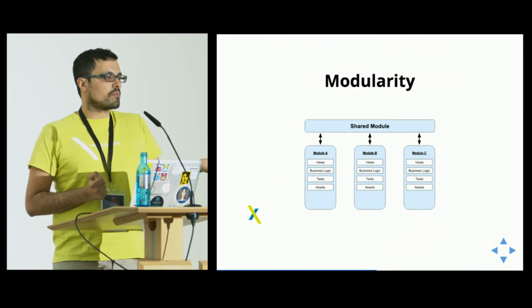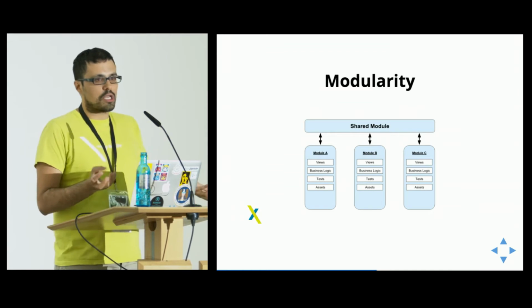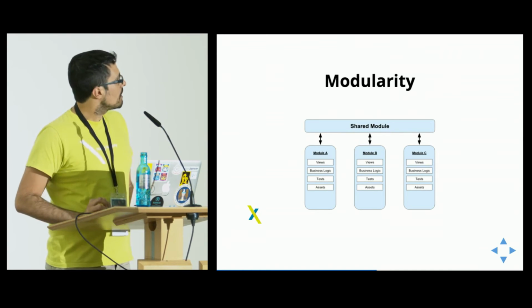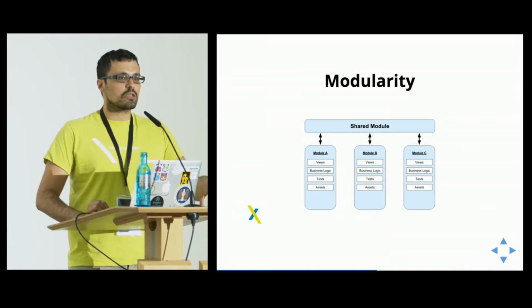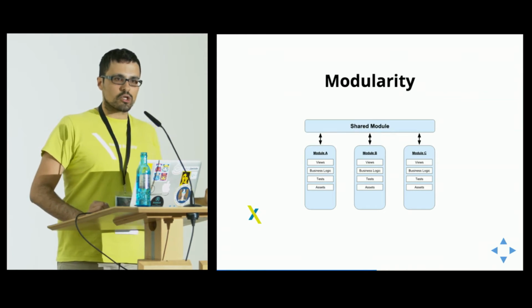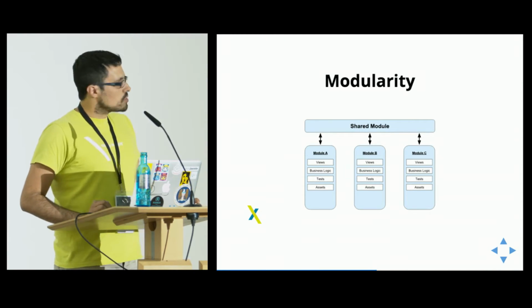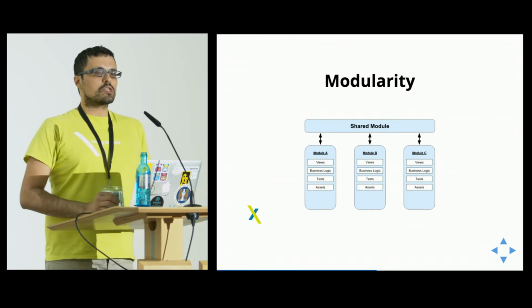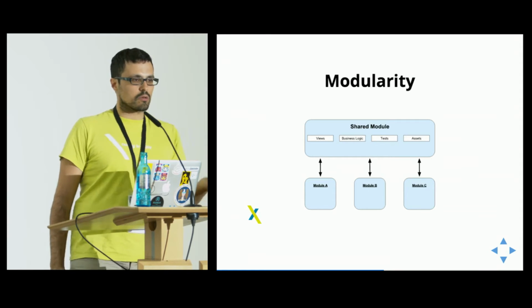The logged user is information that is needed by all of the modules, and also shared code, like login or logout functions. But remember that all the code that you put in the shared module is not disposable anymore, because if you destroy the shared module, your application will break instantly. So stay sharp. Because if your application starts to grow, probably you will end up in a situation with a huge shared module and very small feature modules.